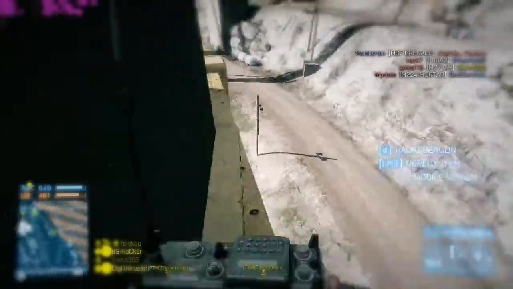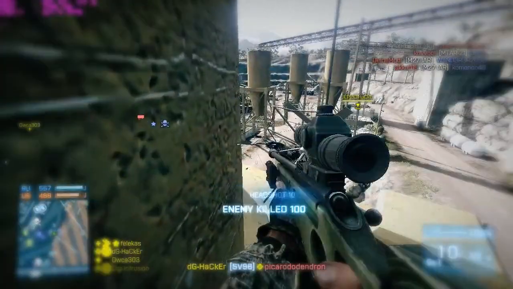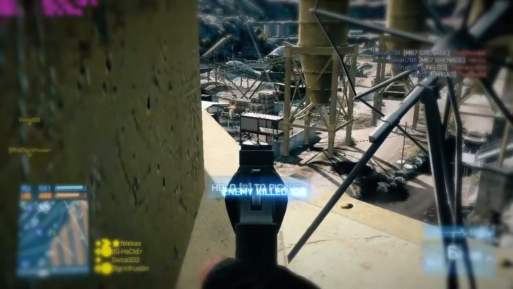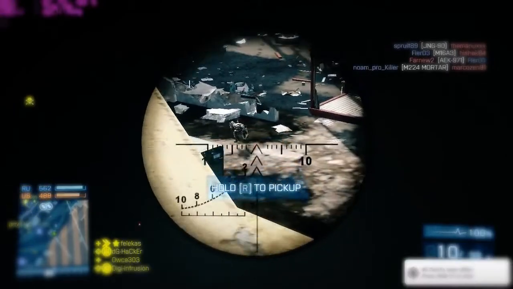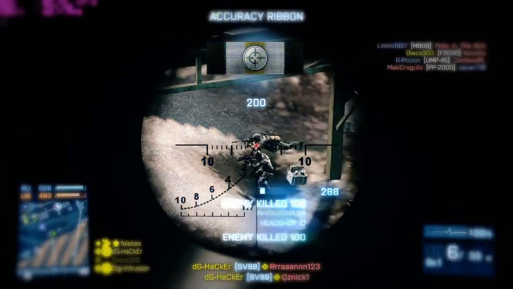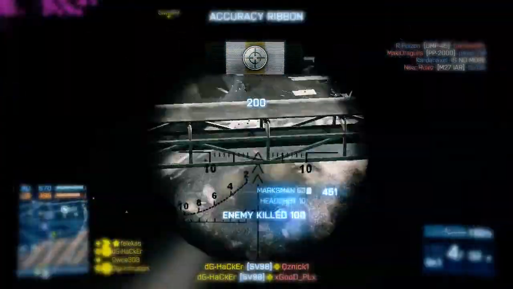It has a 48 rounds per minute rate of fire, and that's the second fastest after the M40A5, and has an amazing hip fire accuracy with and without the laser sight on. But with laser sight on, it's even more epic. Reload times go from 2.4 seconds with one bullet in the mag and 4.8 seconds empty. And yeah, that's it.